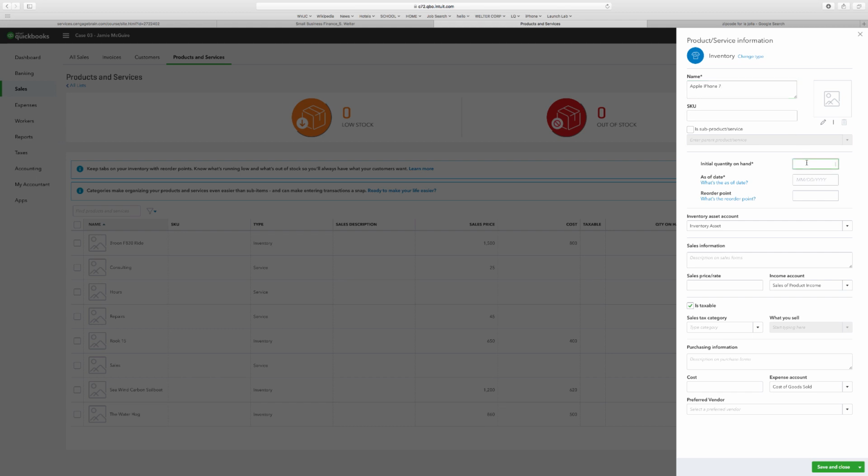I have 10 of them on hand. This is as of 12/31/19. And what's that 4-digit date for the year? There we go, 12/31/2019. Inventory asset.